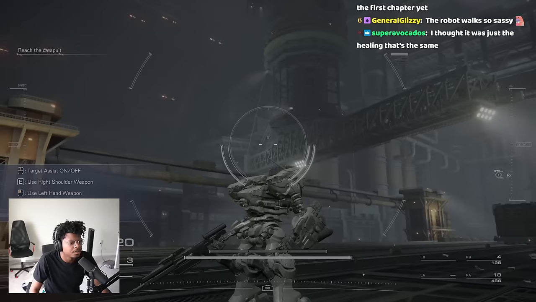During stagger, all incoming attacks are treated as direct hits and deal much more damage.